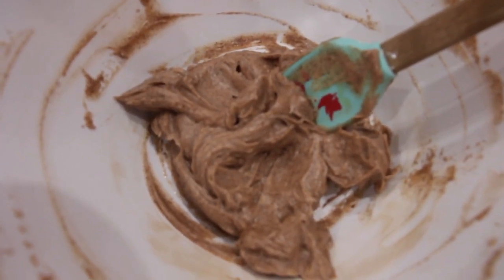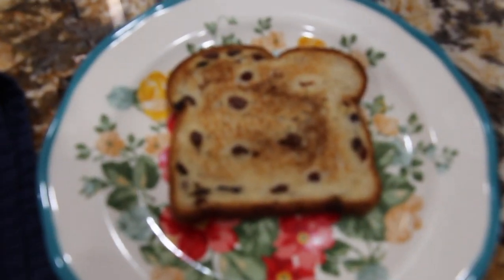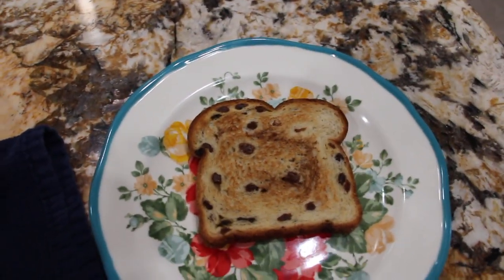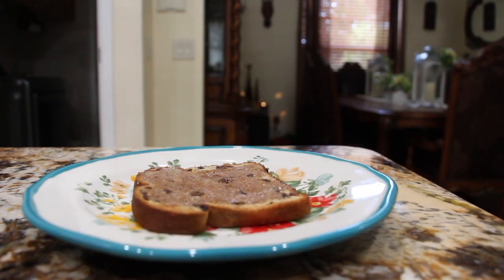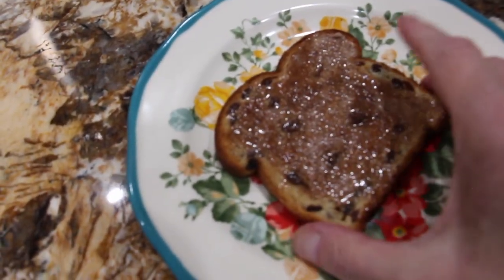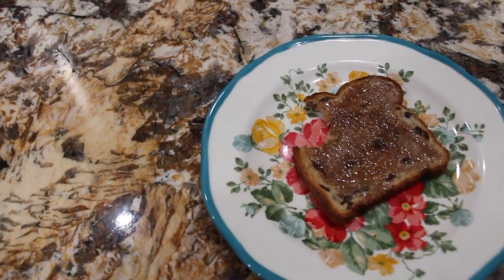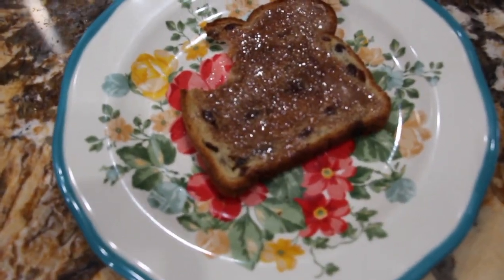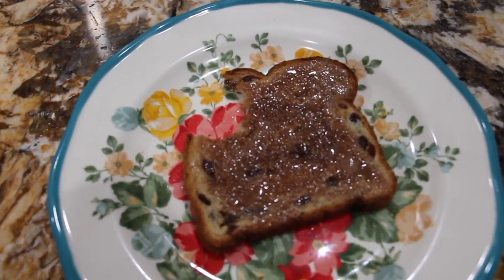Now I'll try some of this cinnamon butter on my cinnamon raisin toast. So here's my cinnamon raisin toast. I'll put a little of this cinnamon butter on it. Looks good. So now I'll give it a bite. That's really good. This cinnamon butter is really tasty.